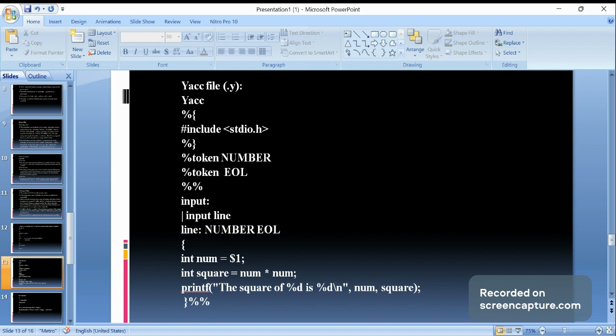In the definition part, it includes the header file #include <stdio.h>, which is opened and closed with curly braces. When we come to the rules part, there are particular rules to follow.